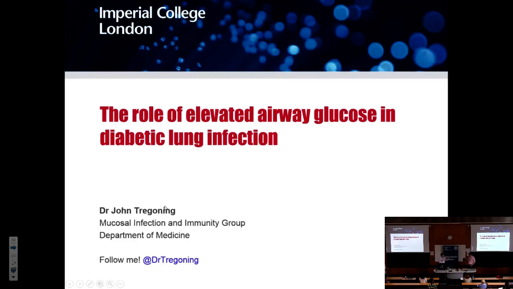So any inflammatory insult, even in healthy patients, will increase the amount of airway glucose. And that may be a protective thing anyhow. It may be that the airway leukocytes, the white blood cells, need glucose to function once they're in. So part of the invasion into the lungs, actually, they need a sugar kick to get going in the lungs.